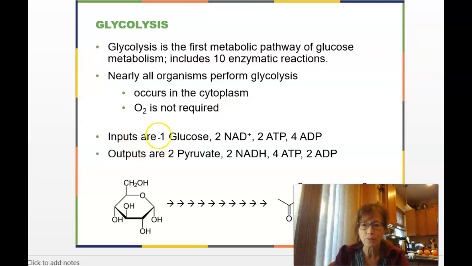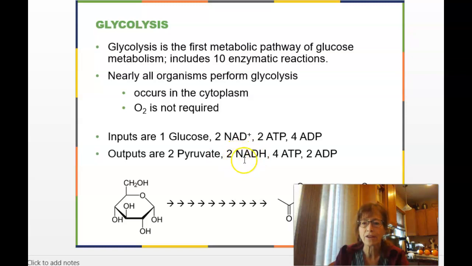What's going to happen is we're going to bring a glucose into the cell. So there's the input, and we're going to use that carrier that we talked about a little bit before, this thing called NAD. We're going to use two of them, actually. We're going to use 2 ATP. In other words, we're actually going to use 2 ATP. We're going to see where 4 ADP come in. And then in the output of this, the goal is to make a new molecule called pyruvate. We're going to make 2 of those.